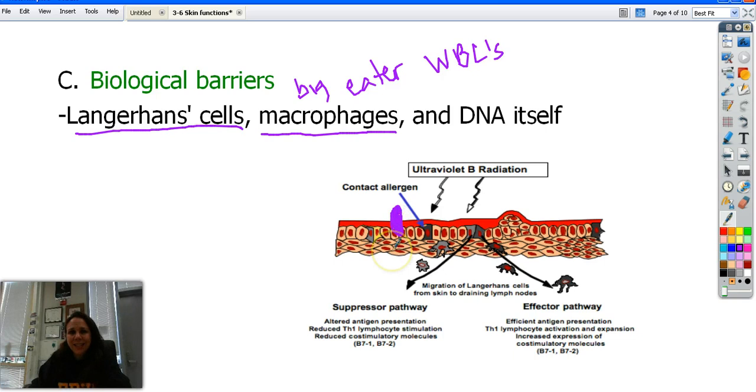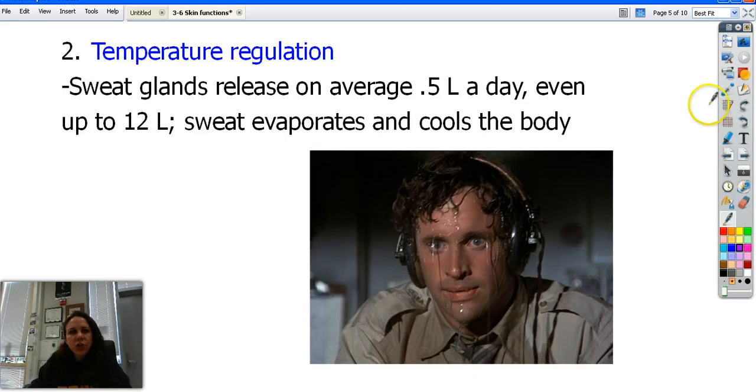And that's pretty much what a zit is. The pus inside is just a bag of dead bacterial cells and spent white blood cells. All that is the waste product from bacteria getting in you and your body trying to clean up the mess. And then DNA itself actually scatters ultraviolet radiation and keeps it from damaging other areas. The only problem is sometimes the DNA will get damaged by the ultraviolet and cause mutations, which can cause cancerous growth.